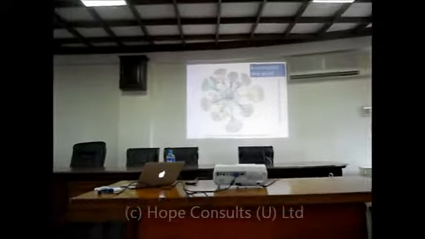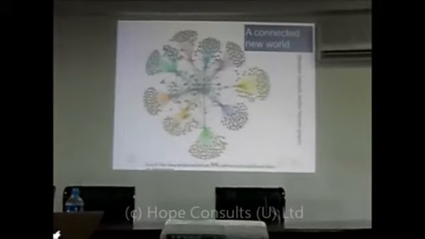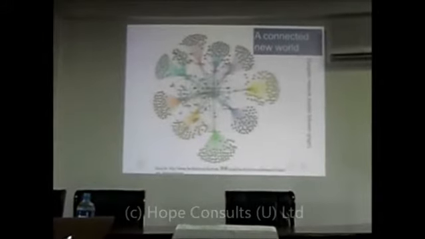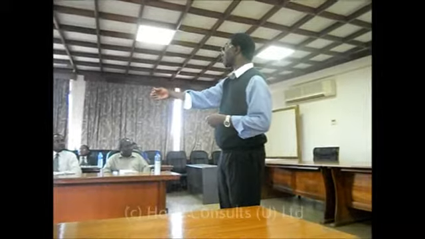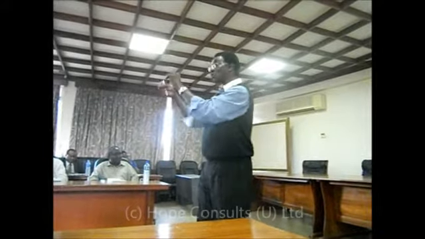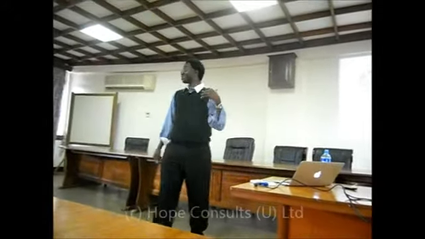The connected world. Twitter. That's about Twitter. You follow me, and I follow you, or I don't follow you, I follow somebody else, you follow somebody else, who follows somebody else, and then they all follow everyone else, and this one follows this one. The kind of loose connections in the world are very few. Because if I follow you, and then you follow somebody, who follows somebody, who follows somebody, by the end, when we piece all that together, we are almost connected. The kind of loose connections here are very, very few. And that's the kind of connectedness.